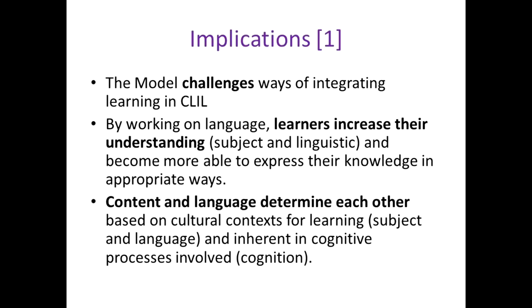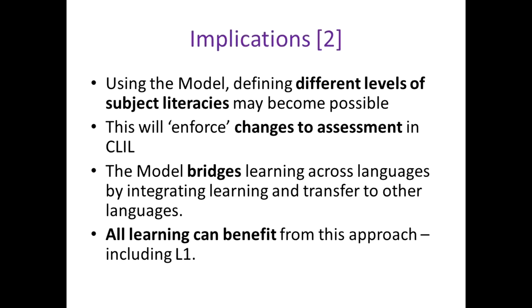The model fundamentally challenges the relation between content and language, which has dominated the CLIL discussions during the last 2 decades. In simple terms, by working on the language, learners refine their understanding, and by increasing their understanding, they also become able to express their knowledge in more appropriate and sophisticated terms. Language and content, therefore, determine each other. The model suggests that defining levels of subject literacies may become possible. This will fundamentally change the ways in which learning is assessed in CLIL contexts in the future.